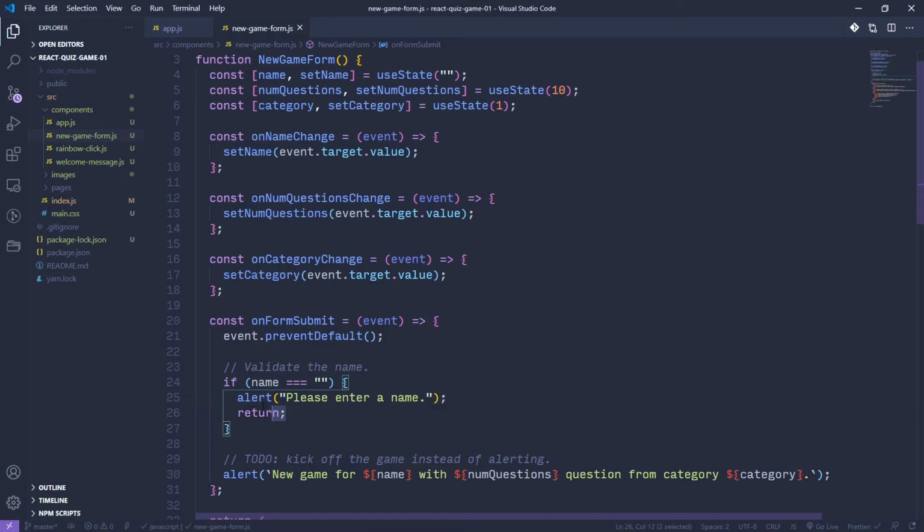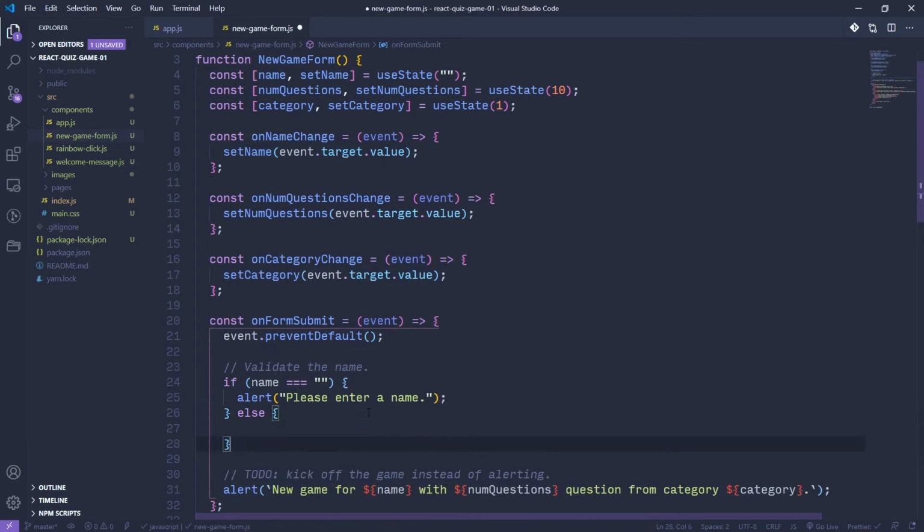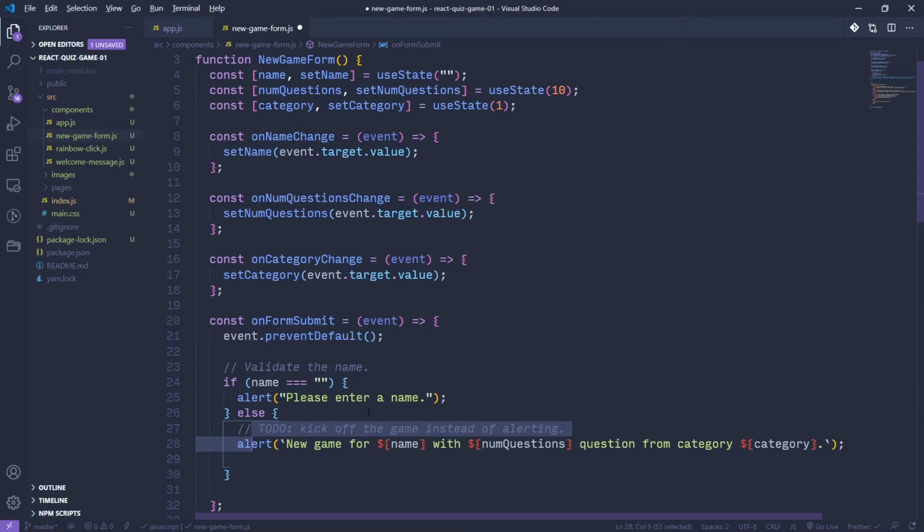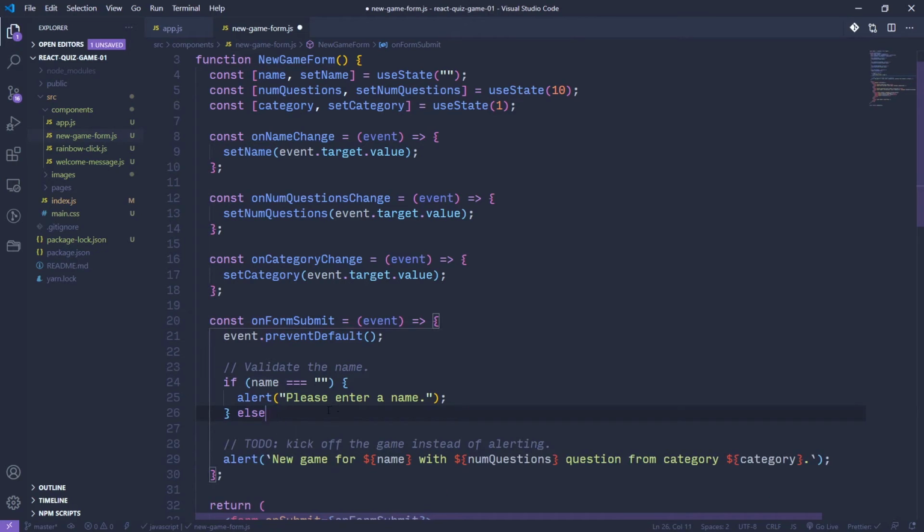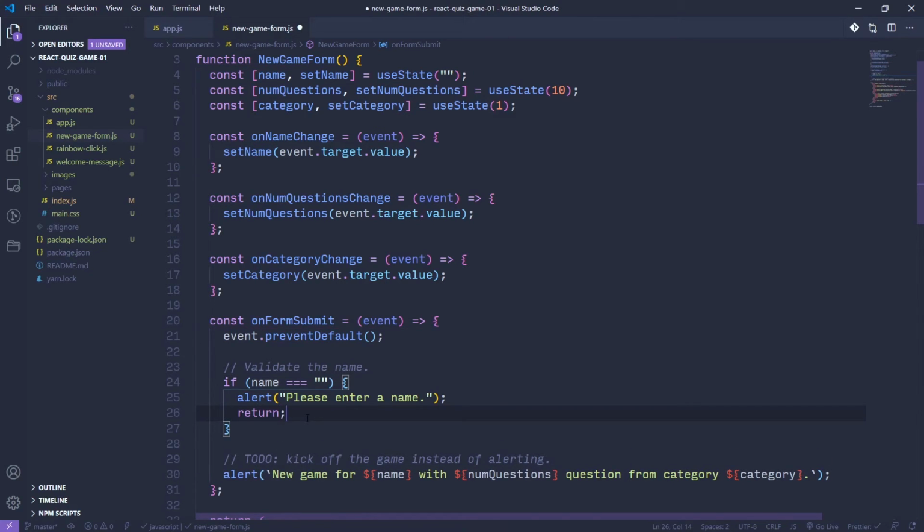If we return inside of a function, that means end the function. So we're essentially ending this early, which is equivalent to having said something like this, where this alert will only show up if the name is valid. But returning early is a common pattern that you'll see out in the world, so I'll demo it here.